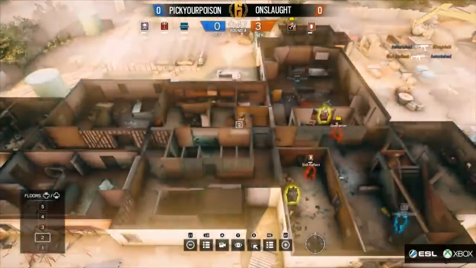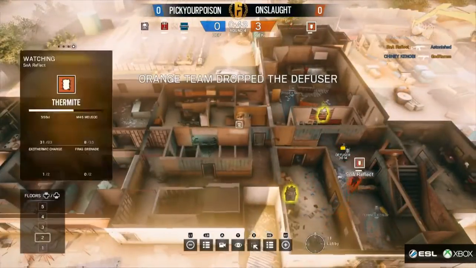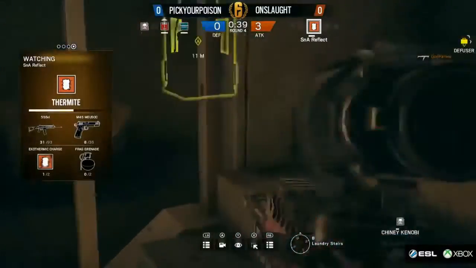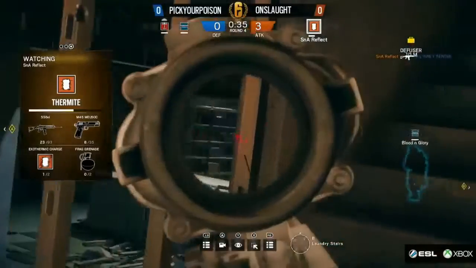Astonished picks up a second kill, but is immediately answered by Reflect and knocked down. Chinny Kenobi gets God Rami, and there's only one attacker left now. Reflect has got 3 to find, and he hasn't got the diffuser. Chinny is right in the corner. He gets dropped out by Reflect.